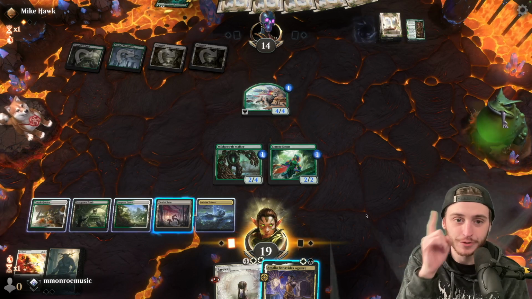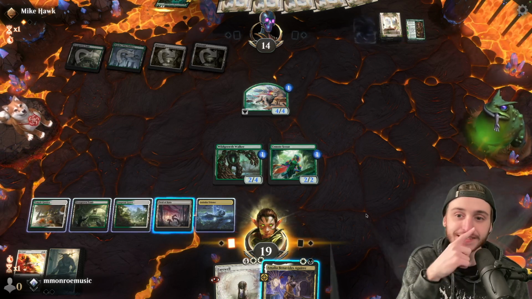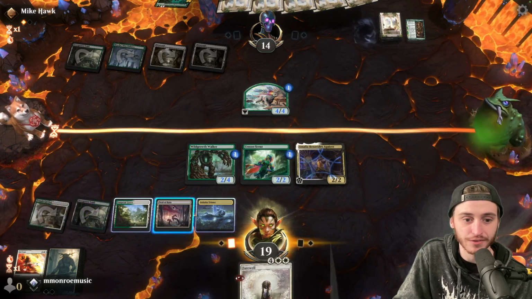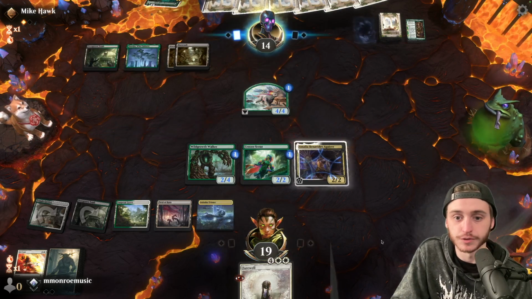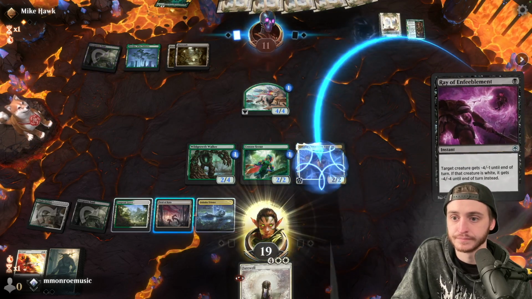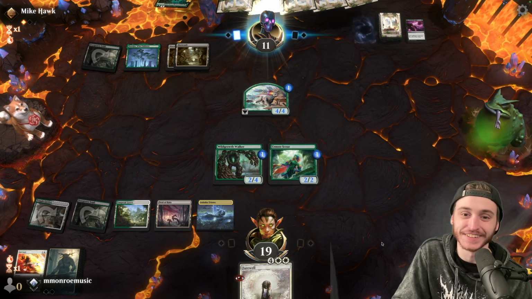Okay, so here's the problem. We drew the second combo piece, but we don't have a way to start the loop. The question is, do we run it out or not? I guess we do, right? I mean, they probably can get rid of it. Pass. We can get rid of one of these Mutavolts with our Field of Ruin if we need to. And yep, they're coming for Amalia again. What a situational card. That's so dumb.